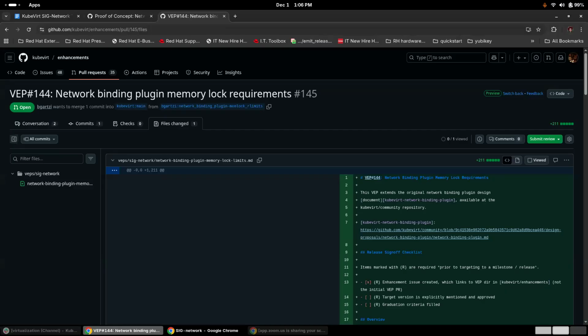Yeah, I'm not sure if it was a mistake or not, the whole network binding plugin overhead thing. I'm not sure about that because I'm not really sure about the use cases that it could have. But what I'm sure is that it doesn't really serve this use case. I mean, they are different things. That's pretty much what I can say about it.